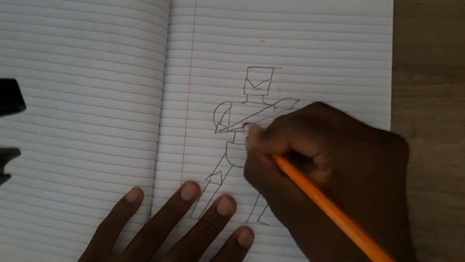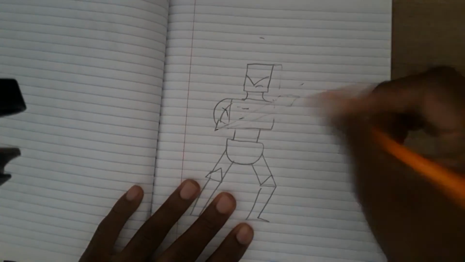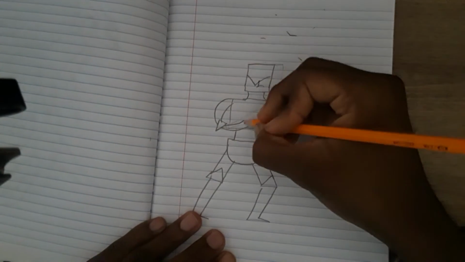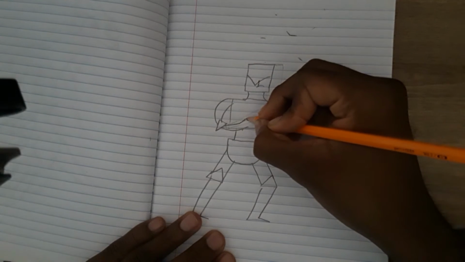Nah, I'm not going to draw it like that. I'm going to redo this. I'm going to draw his actual arm, his hand, like an actual hand. Then I'm going to draw the sword.